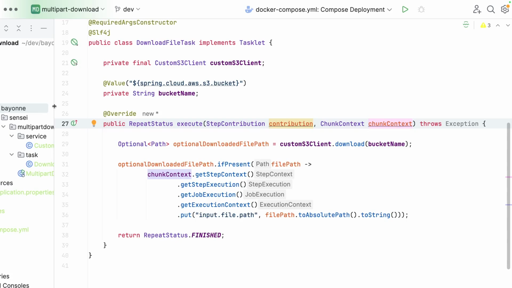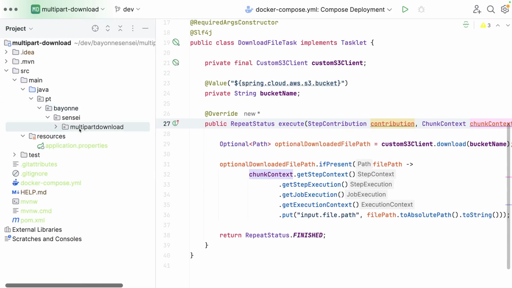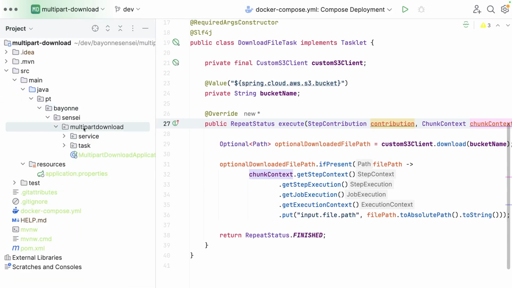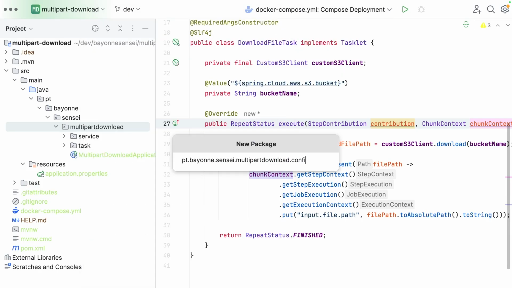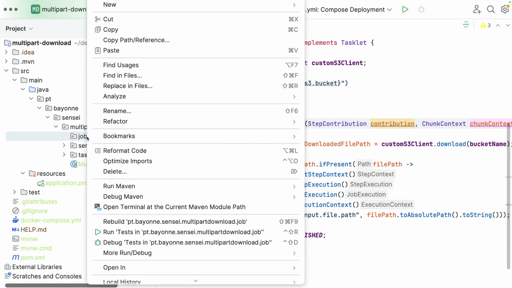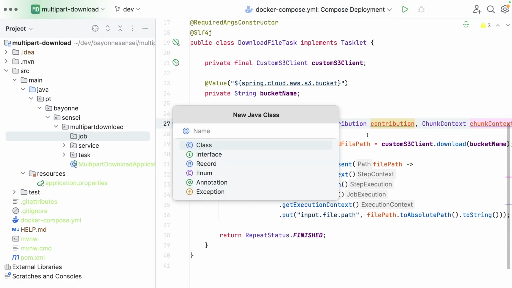Now let's do that. Now we can go here, okay. So we have here this 2.1. Now we need just to create here a config file. I think, is it a config file? No, let's create here a new package. Let's call it job. And here we can start creating our job.